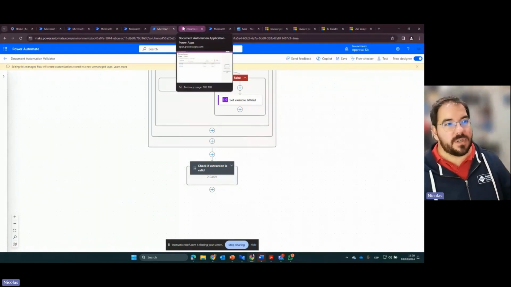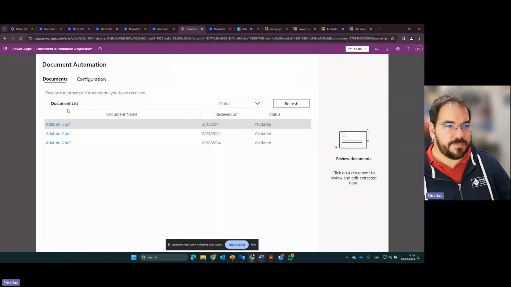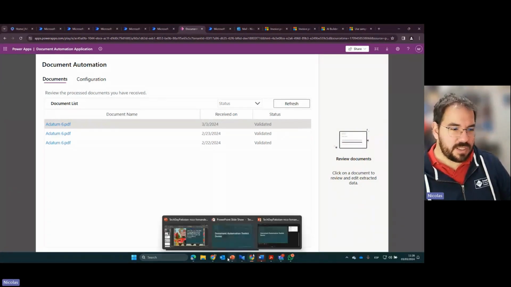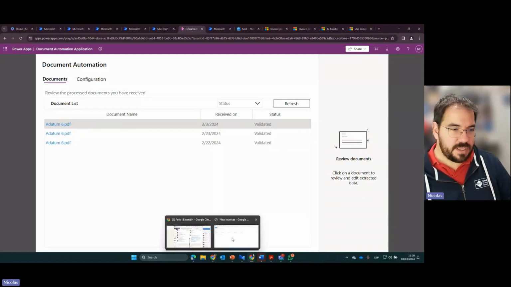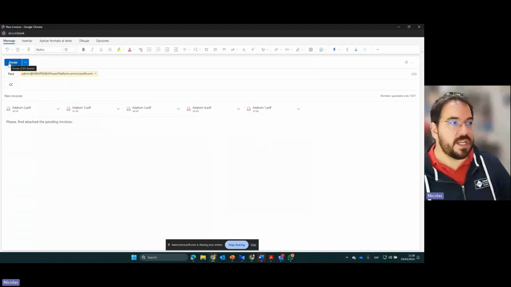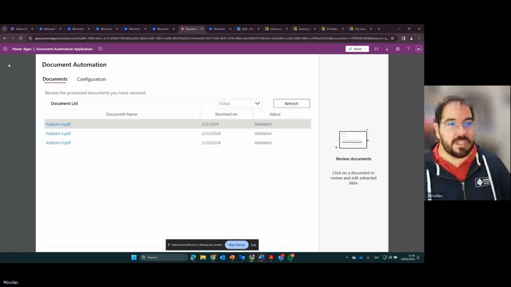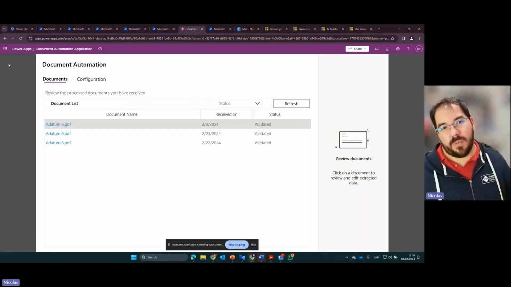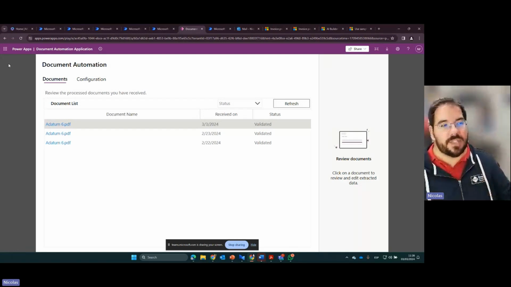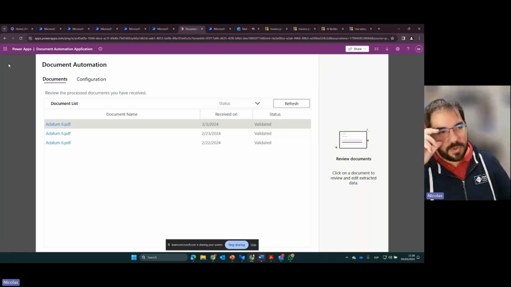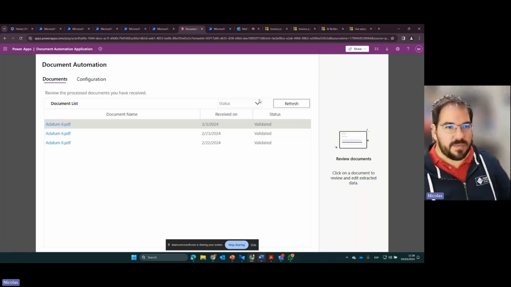So how does it work? Basically, this is the Canvas app that you'll see. We can refresh this. I think there's nothing processing. I have the email ready to be sent, so I'm going to send it now. Let me see where I have it. Here, an email with several attachments, and this is the nice part, right? It doesn't have to be one, but for each one of the attachments, you will create one different instance, because the life cycle of each one of the different processings is going to be tracked from here. So I just received it.